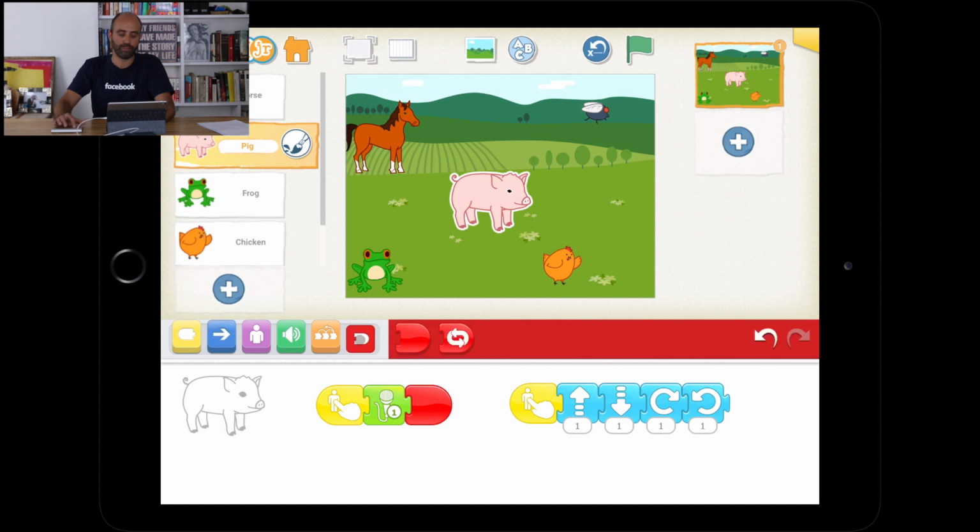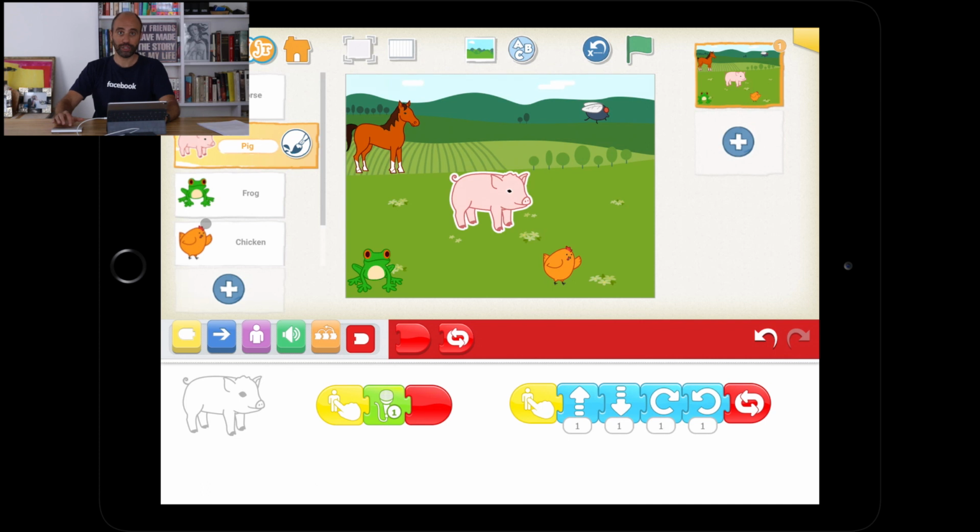So we go to the red blocks and the one with the arrows, and we drag that one to the end. So what this does is, when we touch the pig, both these lines of code are going to execute in parallel, or run in parallel. This one will say oink, oink, oink, oink, and then stop and do nothing else. And this one will tell it, pig, move up, move down, rotate, rotate, and then repeat. So it's like he's rolling in the mud, basically.